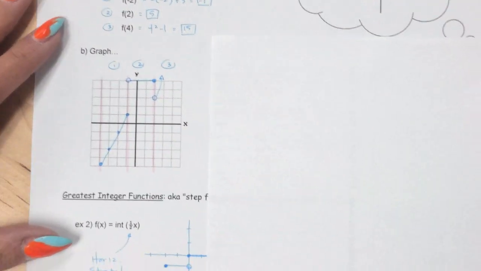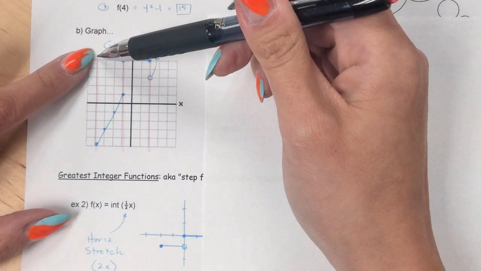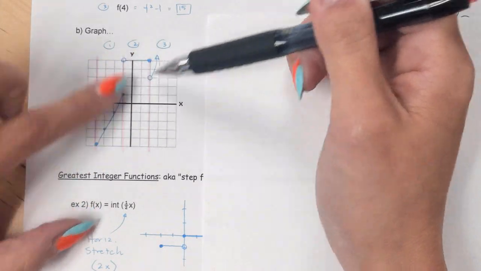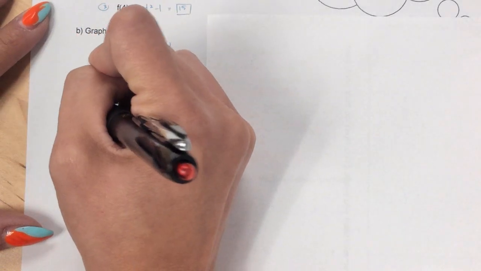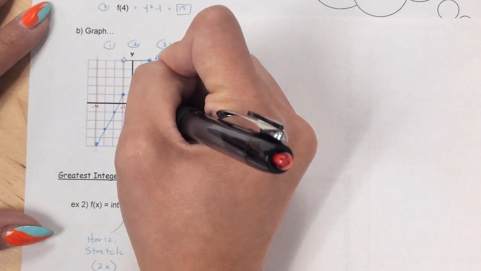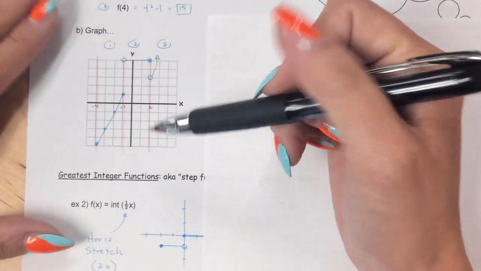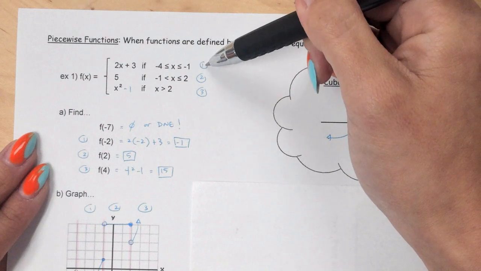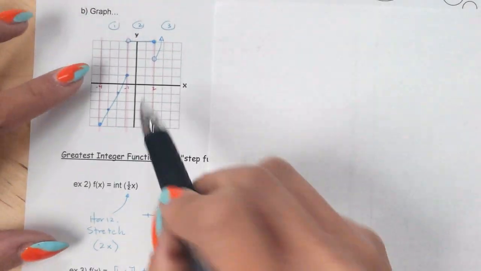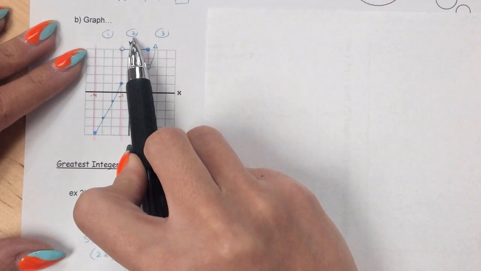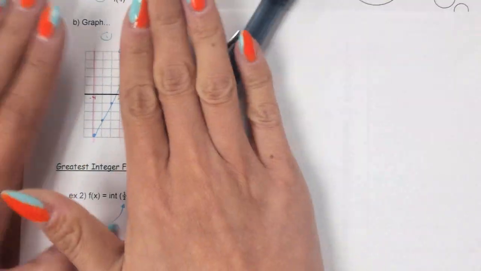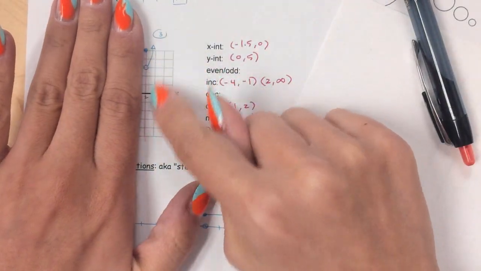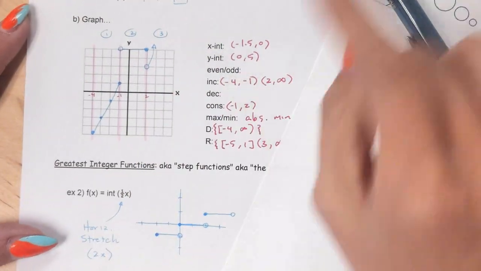So my x value breaks in my graph, I would draw first with a highlighter, and I would go to -4 on the x-axis, and then -1, and then 2. I'll label it. So here's my -4, here's my -1, and here's my 2. I draw these breaks because I want to tell myself that between -4 and -1 is piece 1. So that's this line. So then over here, I put a 1, and then this is piece 2, this is piece 3. So piece 1 has to be over here. Piece 2 has to be between. Piece 3 has to be past that last break. So that's what the breaks help me with, okay?